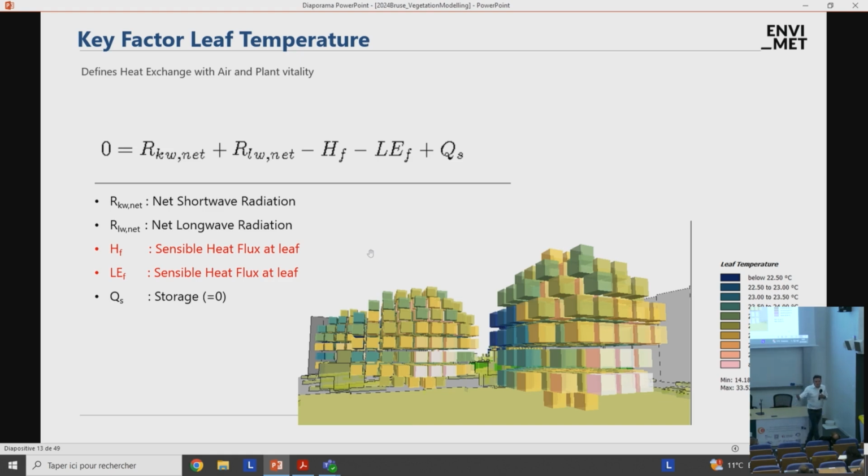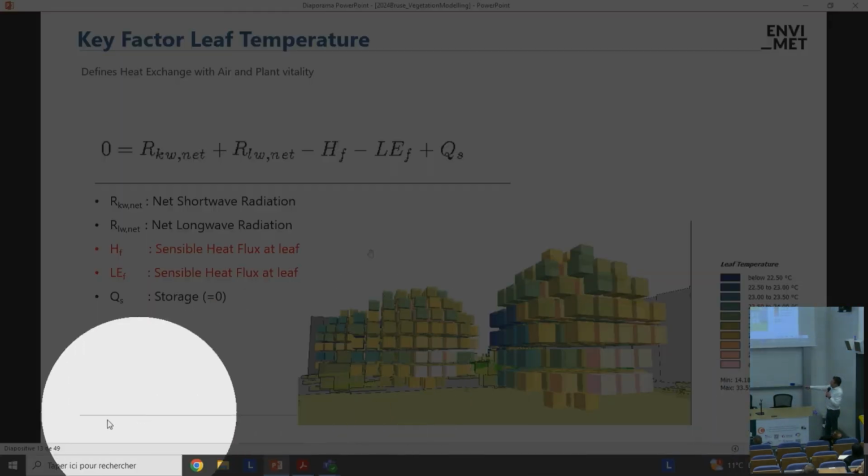So if you go down the street and look at a tree, you will see that there's a lot of patches of color. So there are some leaves which have already fallen down. There are other leaves which have already turned red, and there are other leaves which still look green. So that's, in principle, the same thing. So if we want to cool, we have a cooling capacity. The leaf has to be cooler than the surrounding air. That's a definite thing. If it's hotter, it will increase the heat of the surrounding environment.